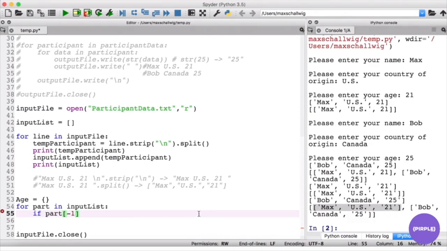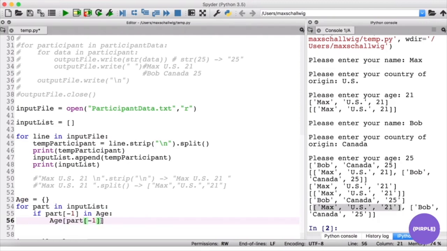If part -1, and now we're going to say, let's see, if part -1 in age. So what we're doing is checking if the last element of part is in age. Then we're going to do age, and access the element part -1.